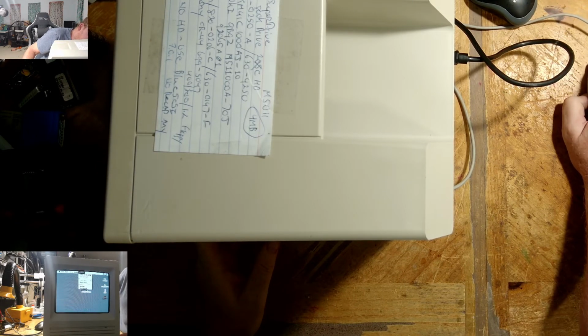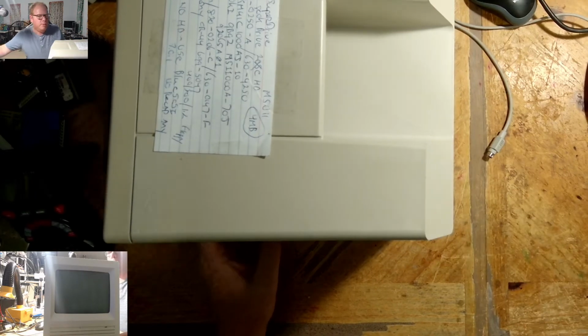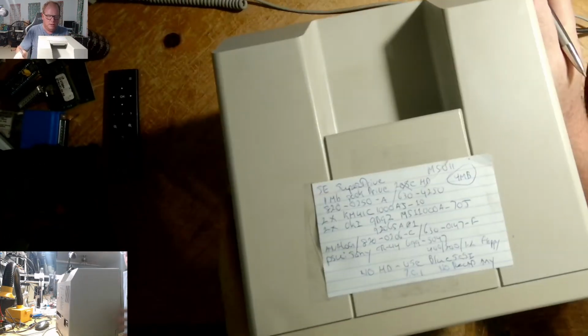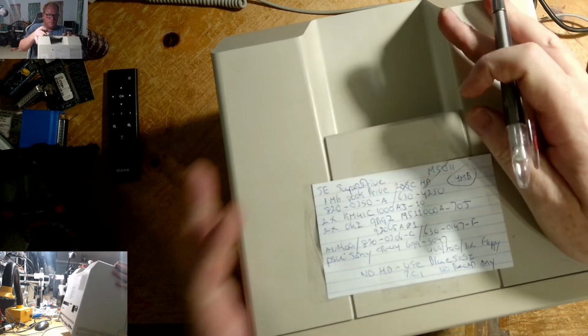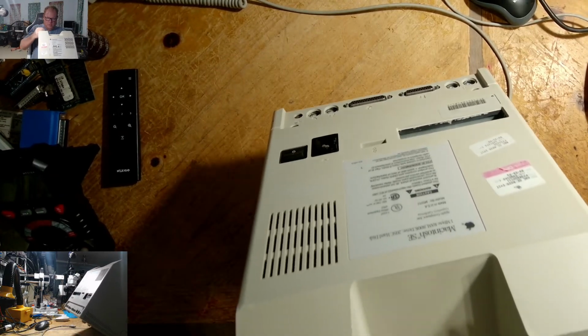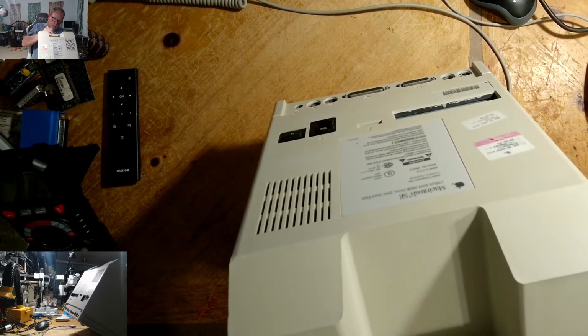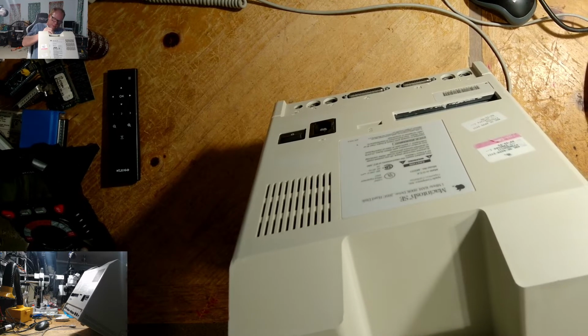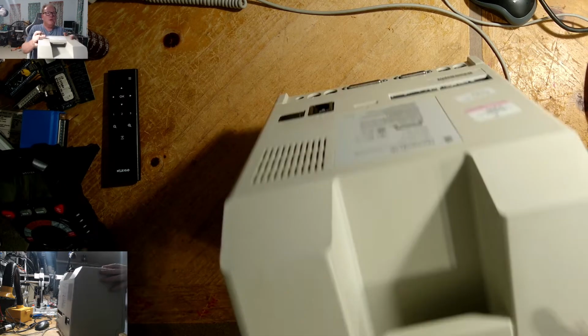Okay. We are good. This has been recapped. I keep my notes here on the machine, so I will update this. Let's see. No recap. Okay, so now I'll put here recap. What's today's day? Today is December 5. It says here no hard drive used. Blue SCSI, I need to put 7.0.1. I don't have an image of 7.0.1. I need to make one, or I need to find one. Okay, so this machine is done.